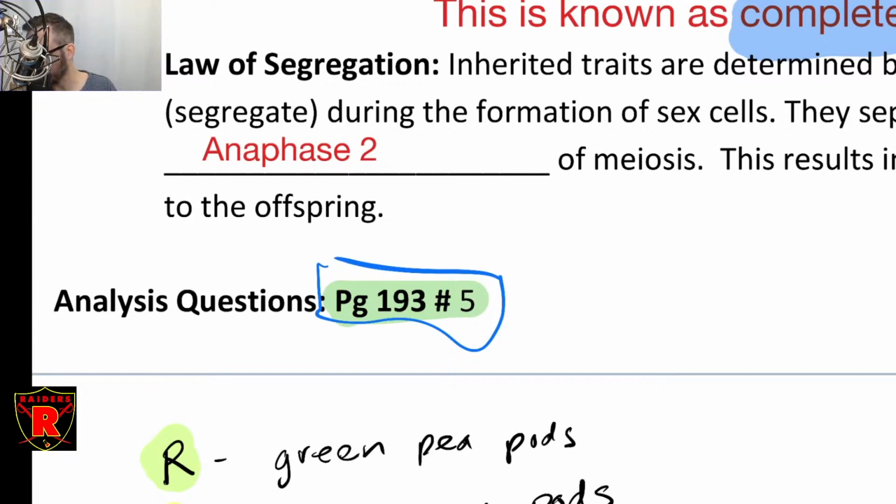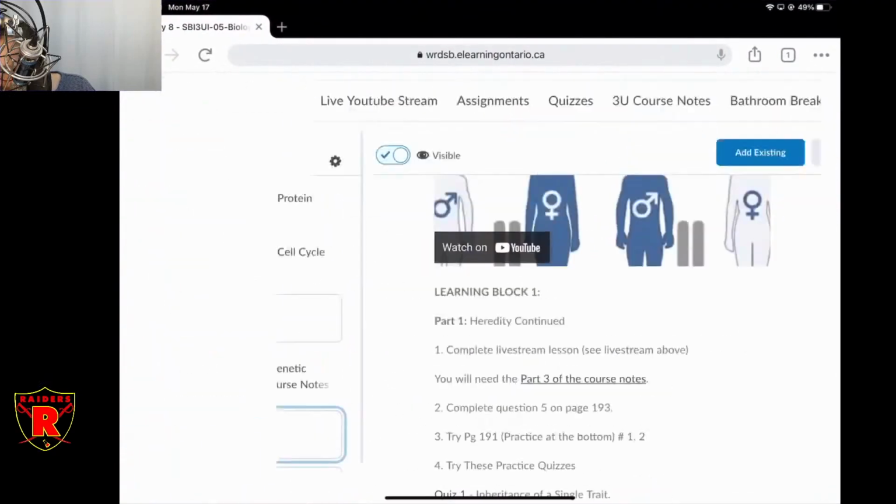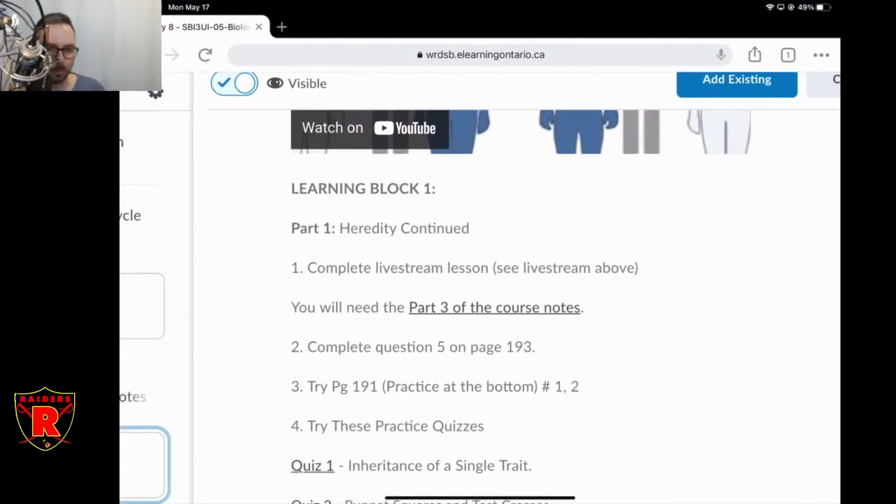Yep. It also says it, by the way, on Brightspace: complete question 5 on page 193. Anything that's in the notes that you need to do is written on Brightspace as well. I always put it on Brightspace as a separate step. So if you're not sure, you can always look on the day on Brightspace and see whether it's there. If it's there, you do it, and if it's not there, you don't do it. It's always there. I double check. So just as a heads up, you can always look on Brightspace, and there it is. So okay, enjoy your break, guys.